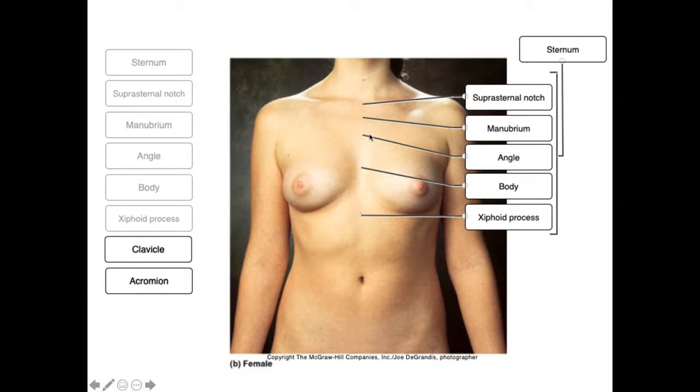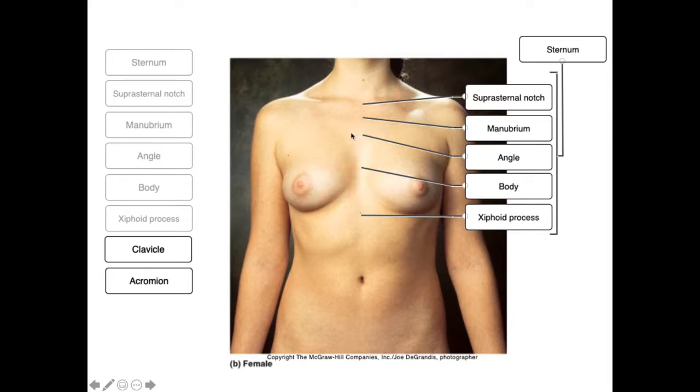You can actually palpate it on yourself. There's a horizontal bump that we all have in this area. And the significance of this horizontal bump is that it's always in alignment with the second rib. So when we listen to a patient's heart sounds or breathing sounds, whenever you take courses on how to do a physical exam, you will have to place the stethoscope at the second intercostal space or the third intercostal space or the fifth intercostal space. Intercostal means between ribs. And in order to count them, you have to have a reference point.